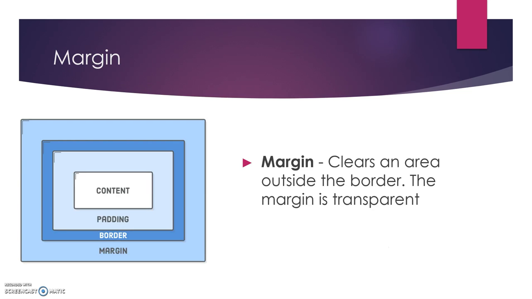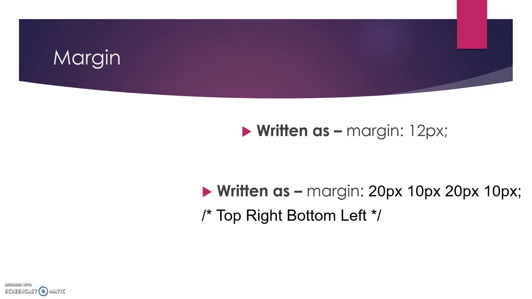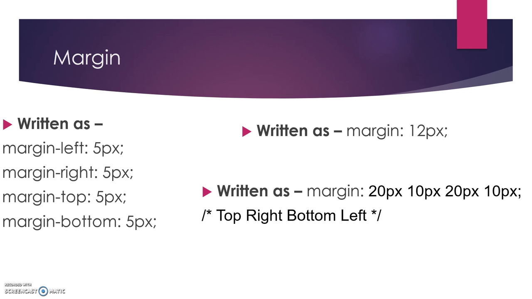The last element in the box model is the margin. This gives you a cleared area outside the border, and it is a transparent space. Just as with padding, the margin properties can be written 3 different ways. You can designate either a single margin measurement, which will apply to all sides. You can specify each side clockwise from the top, again, top, right, bottom, left. Or you can specify a single side, such as margin-left, margin-right, margin-top, or margin-bottom.